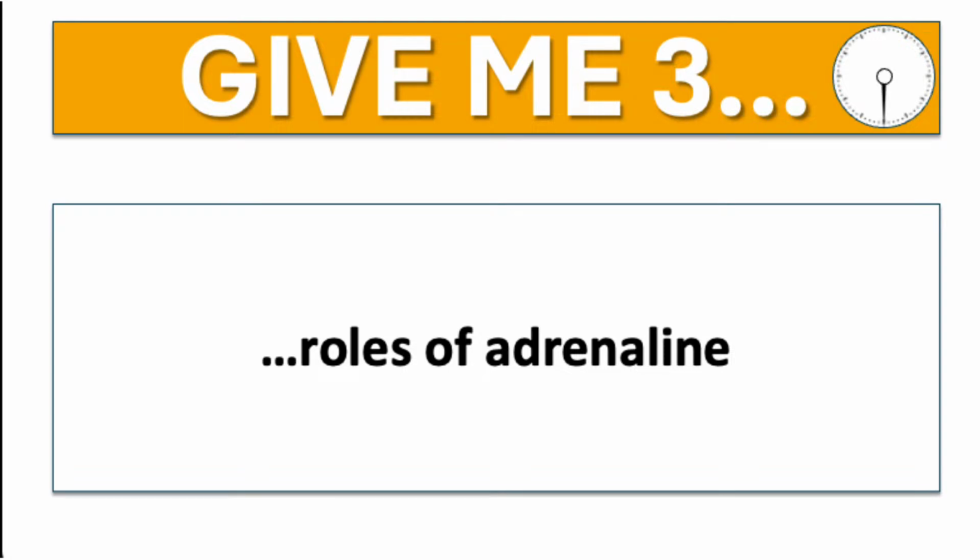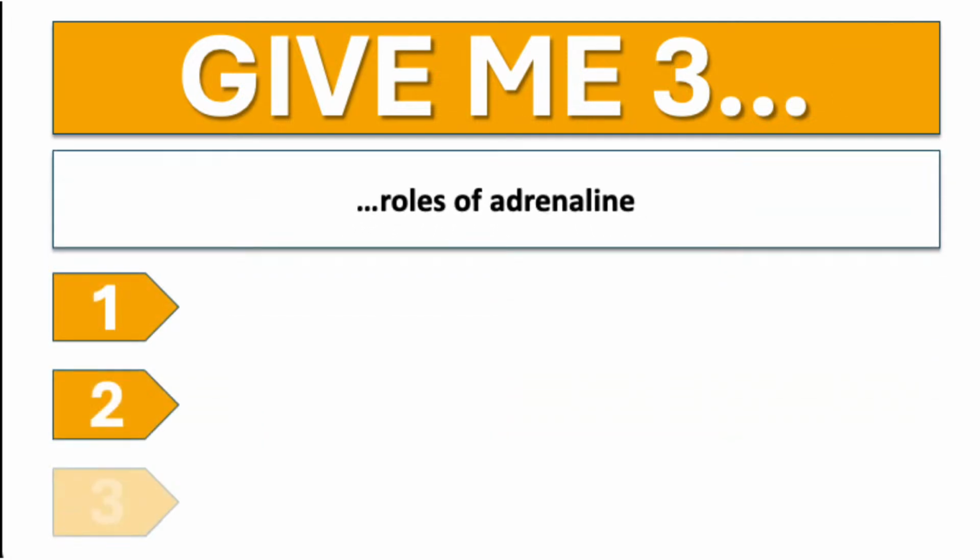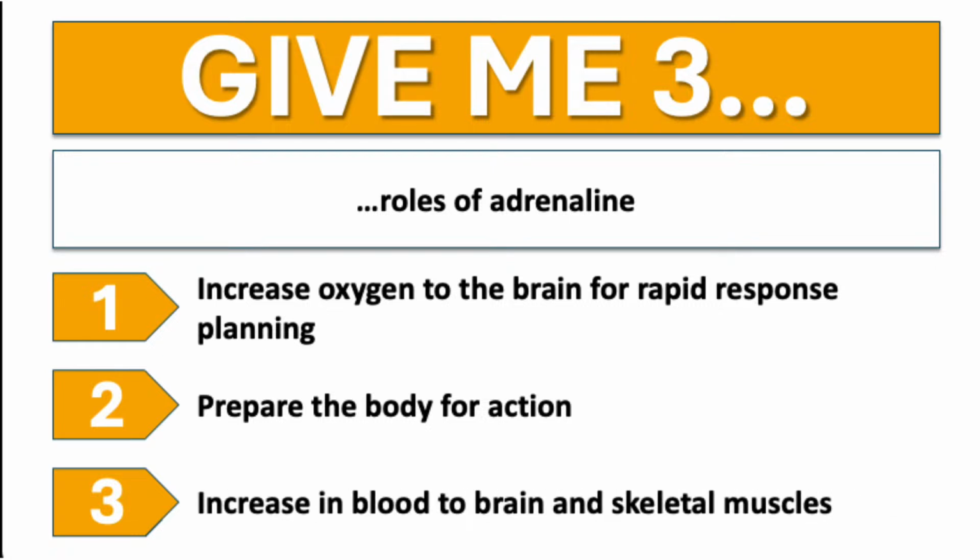Okay, fabulous. So we've got some lovely answers coming through. I think lots of us have realised that there is overlap between the role of adrenaline and the role of the sympathetic branch of the autonomic nervous system when it's getting the body ready for that fight or flight response. There's a couple of specific actions that I'm not quite sure I've seen anybody saying. Let's take a look at our answers on here, some of which I have seen, some of which I haven't. Callum Wardle has just got increased blood flow to brain, so increased oxygen to brain to enable rapid response planning. Excellent knowledge there, Callum. Well done. That was the one that I hadn't particularly seen in the chat just yet.